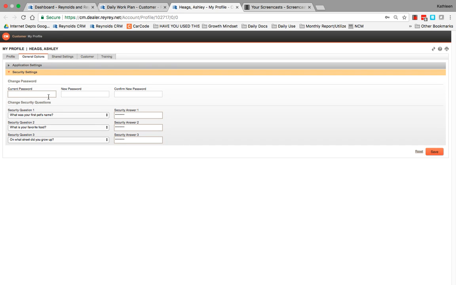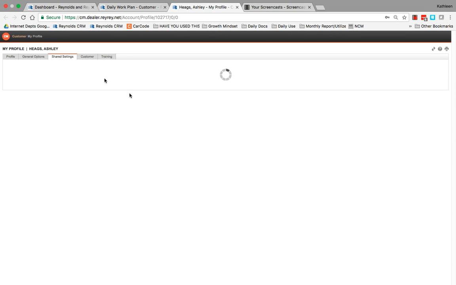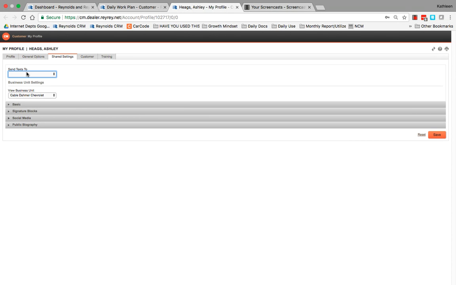The security settings, this is where you can change your password and change your security questions. Under shared settings, now you can get text and you can be very compliant through your text. You can choose which one you want text to. Obviously your work number is not going to be beneficial for you. You cannot receive text to your work number. So through CRM, you can text your customers in a compliant way. I would highly suggest that you allow it to send over to your cell phone, so that way you can be compliant and you can text your customers.